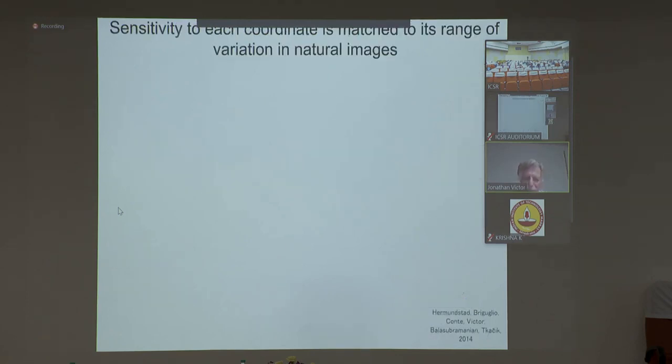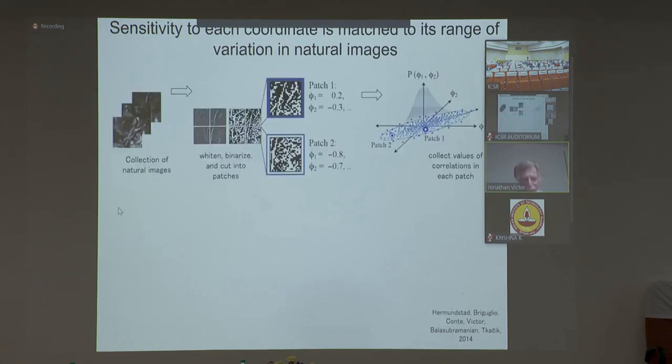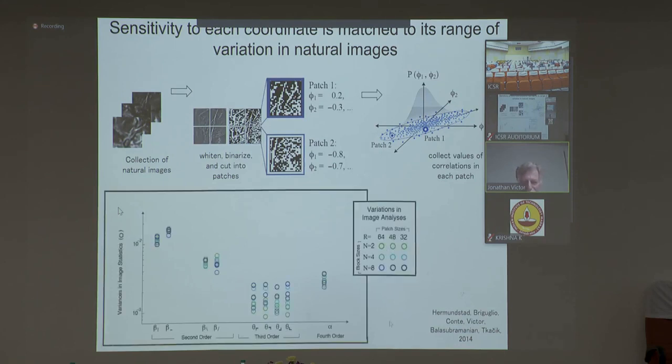Now we can ask, is this a good match for the world that we live in? One can take natural images and project them into the same space, and determine how important these different kinds of spatial correlations are for discriminating natural images. Not too surprisingly, pairwise correlations are the most important, but the four-point correlations are the next most important, and the three-point correlations are actually the least important. And this pattern of importance in natural images is a very, very close match for the pattern of human perception.